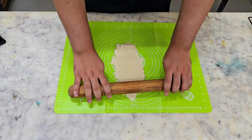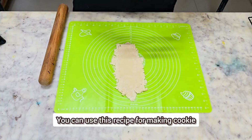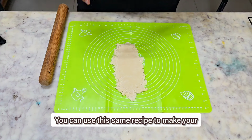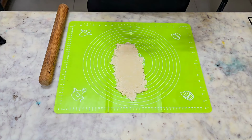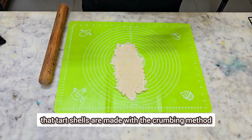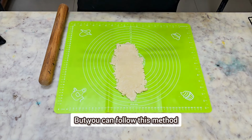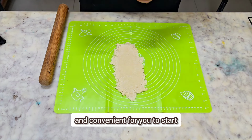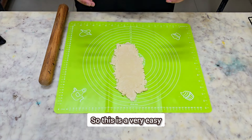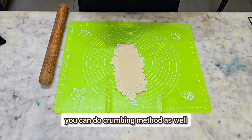One more thing I want to share is that you can use this recipe for making cookie decorations on your cakes as well. You can use this same recipe to make your tart shells as well. Many times you would have seen that tart shells are made with the crumbing method, where you put butter, sugar and flour together and crumb it together. But you can follow this method. It will be very easy and convenient for you to start if you are making it for the first or second time. Then once you are equipped with it, you can do the crumbing method as well.